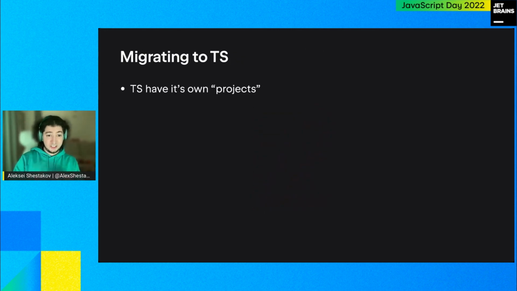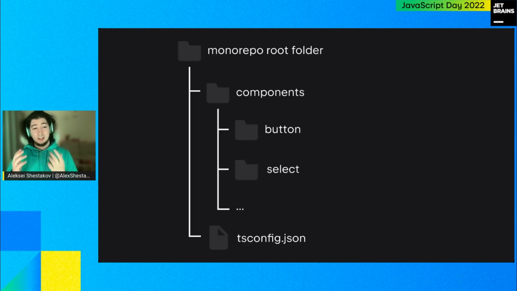And integrating TypeScript with a monorepository turned out to be tricky, because TypeScript has its own concept of projects, and the build of a particular file depends on the project scope. In our case, we have this kind of file structure.